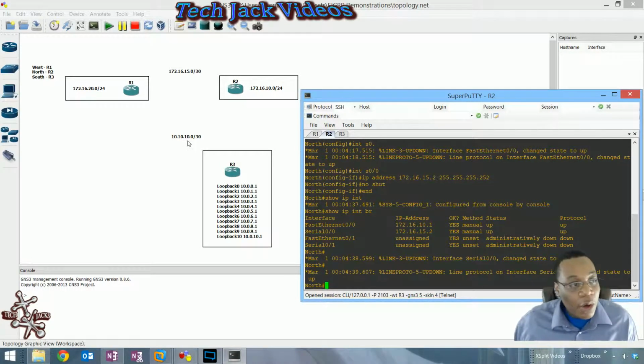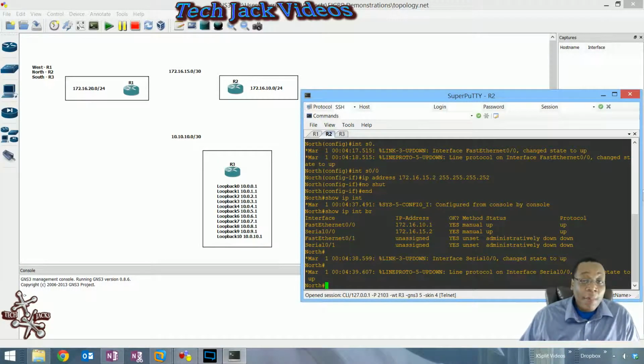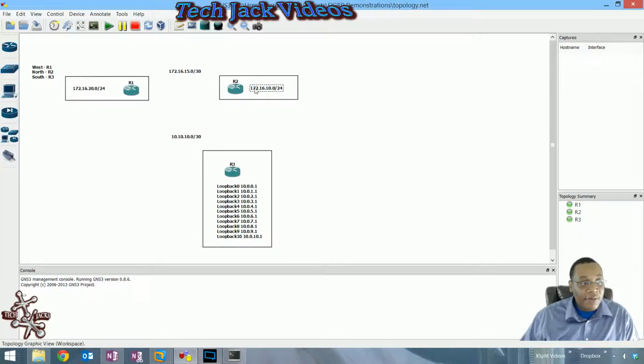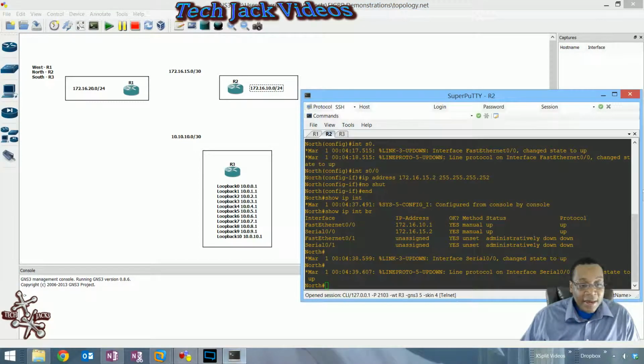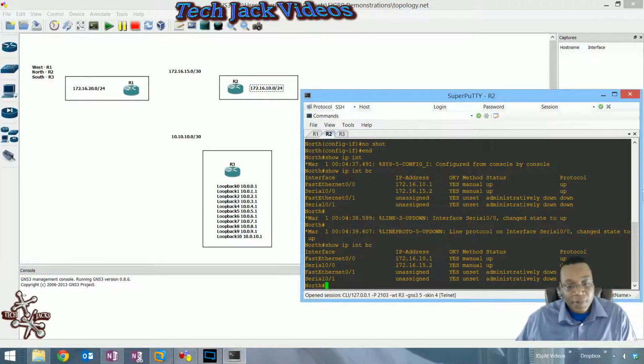So we went ahead to router 2 and we set up our interfaces here. So we have this FastEthernet, it's up, it's running. We have our connection here. Now the only thing we have to do is actually connect those with a link, because our serial interface should go back down because we don't actually have any connection between the routers. And as you can see, under the protocol, it's down.